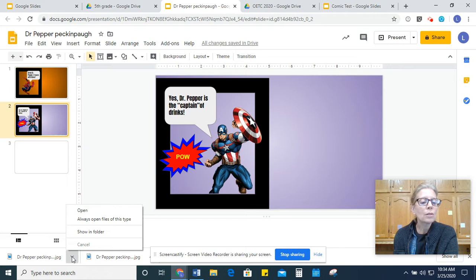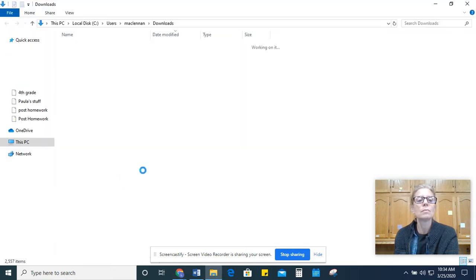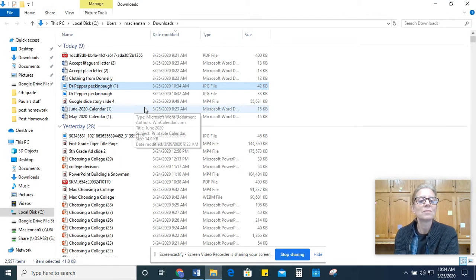I'm going to hit that arrow pointing up, and let's make sure we know where it is. So I'm going to click Show in Folder. So it's highlighted in blue, Dr. Pepper Peck and Paw. That's kind of hard to say. Now I have a 1 in parentheses because it has my slide 1 below it, and now I got my slide 2. And I'm also in my downloads. So I'm going to hit my X on downloads.